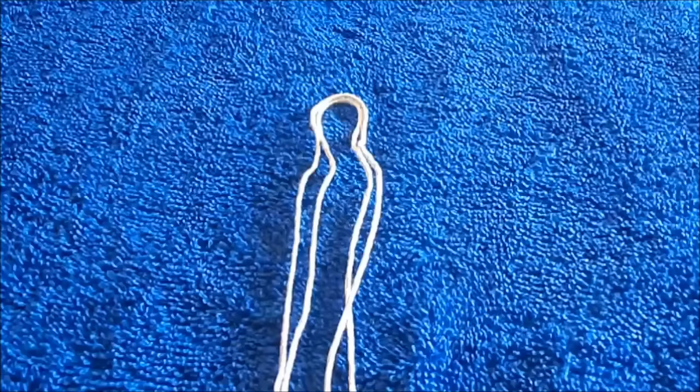As you can see, I have cut my cords. The working cords are measured to be six times the length of what I want my bracelet to be. This may seem excessive, but these cords are going to be tied up a lot and they're going to get short really quickly. The carrier cords in the middle can be shorter because you're not tying them up — you can make your carrier cords just a few inches longer than what you want your bracelet to be.